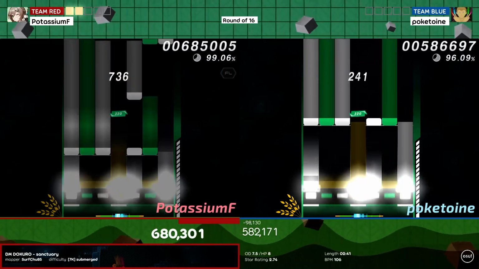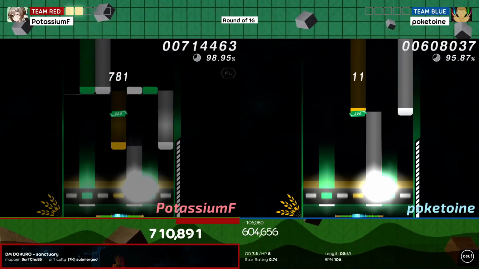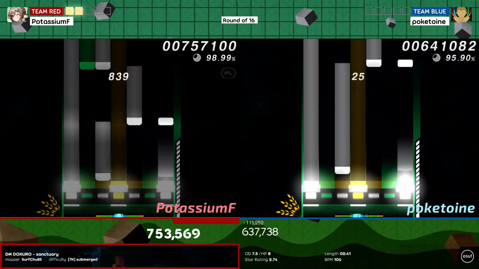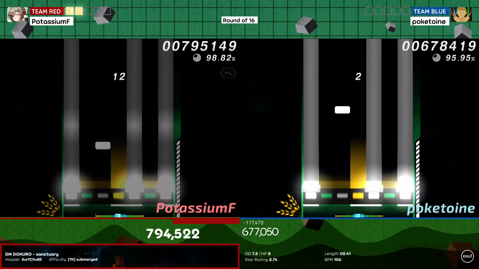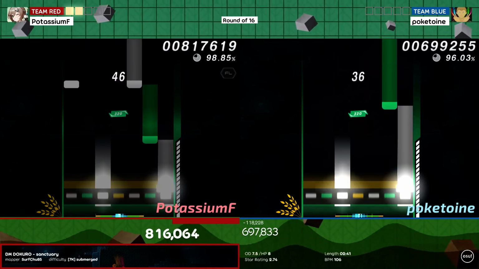Yeah, I mean, time is really running out for poketoine right now. PotassiumF did a really good job indeed, as you've said. These low LNs give you very little... it's kind of ironic, I say, that this is just quote-unquote slow LNs, and yet there's so little opportunity or so little time for you to claw back leads if you're not careful.